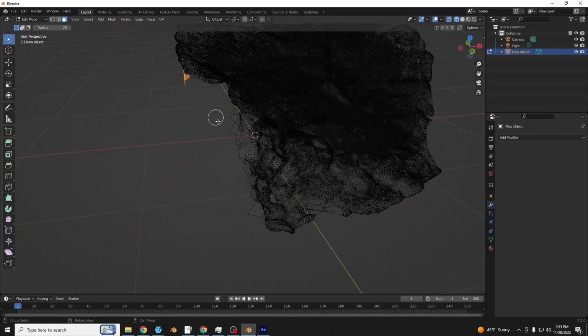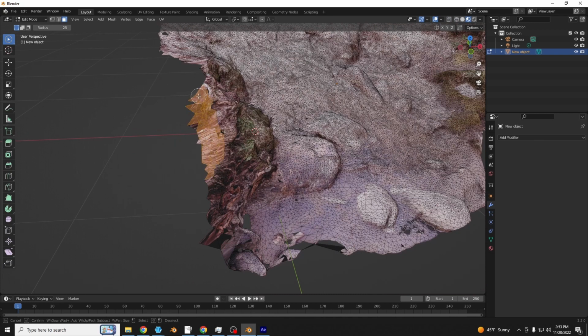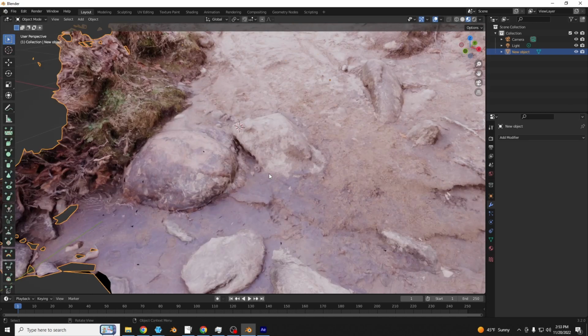And there, that's actually pretty decent, I'd say. Still some junk right there. Go ahead and delete that too. Now we actually have our finished mesh, and it looks awesome.